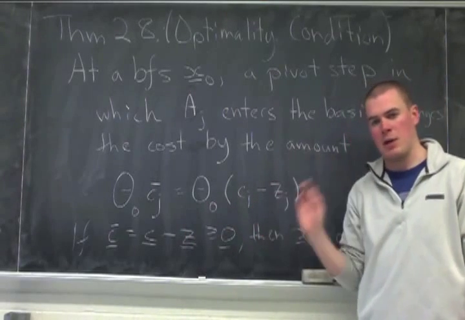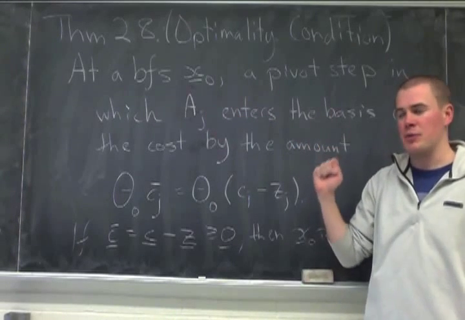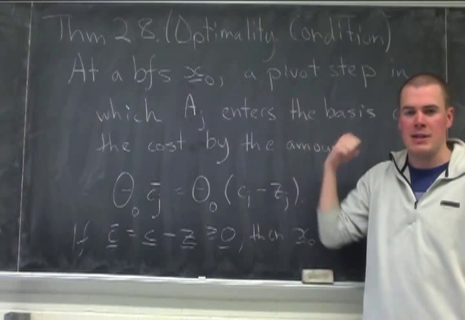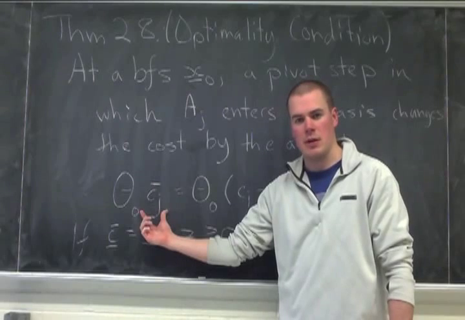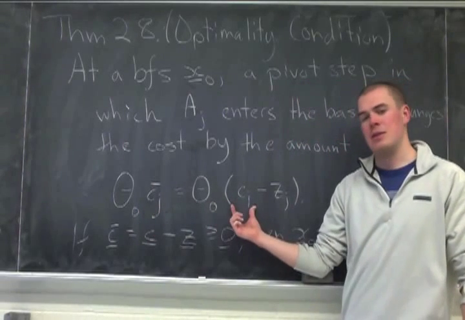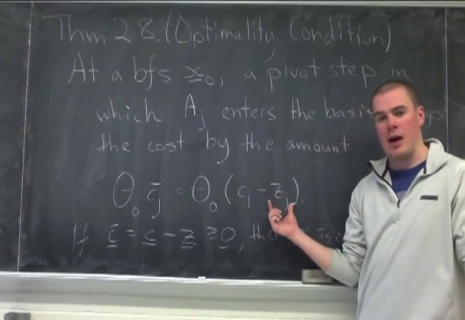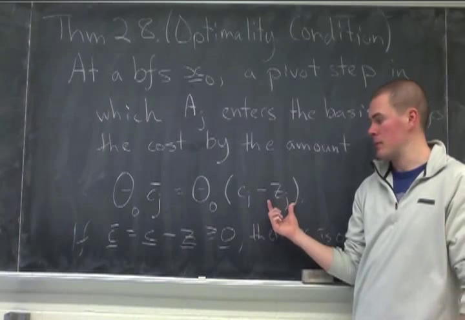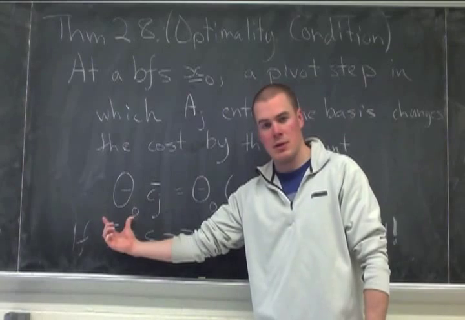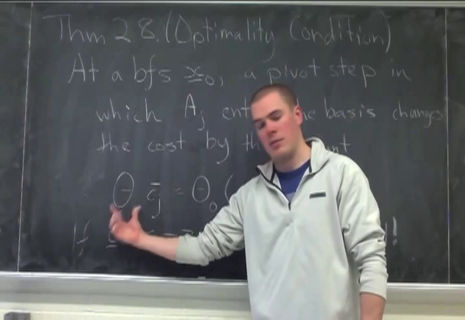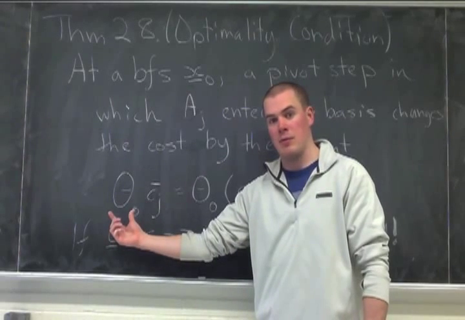Theta 0 was the amount that I'm making the variable xj be. I'm increasing xj from 0 to theta 0, while maintaining feasibility. And then I'm going to multiply that by the relative cost that we've previously computed. So you think about it again as c sub j, which is the cost vector value of xj, minus how much cost it's giving us on the zj. So essentially what I think about is that cj is the amount of cost per unit of xj. So as xj is increasing, this is how much the cost is changing relative to that amount of change.